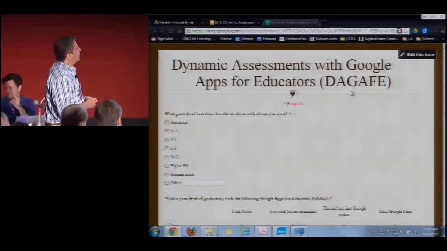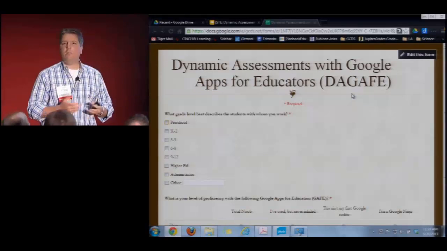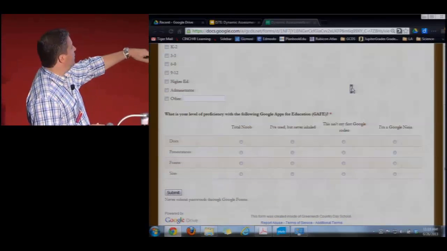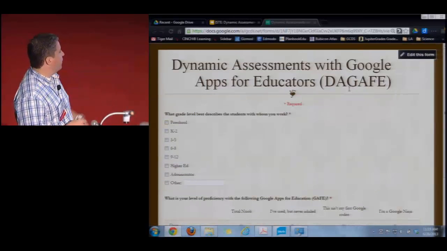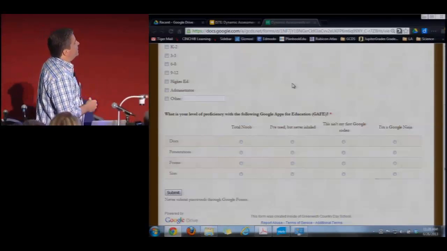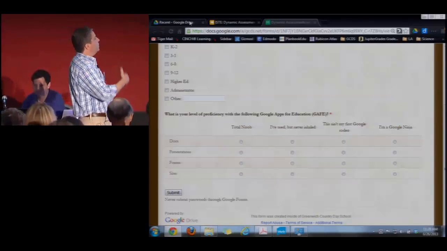All right, so this is what you saw. And this took us about 1 minute to create, maybe 2 minutes, because we were struggling with the wording on question 2. It took us a while to figure that part out. But otherwise, very simple to use. So this is what you saw.